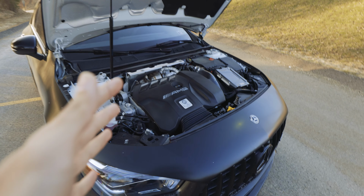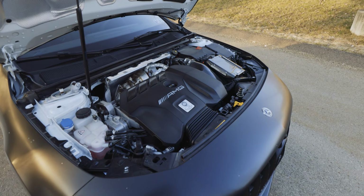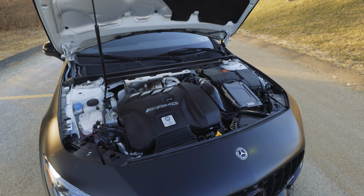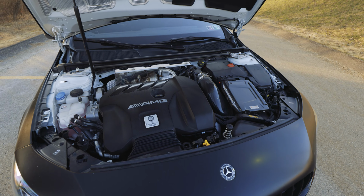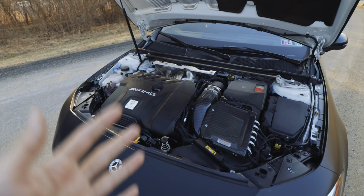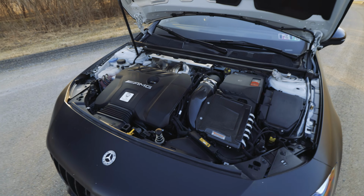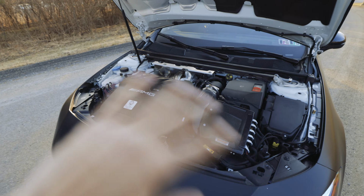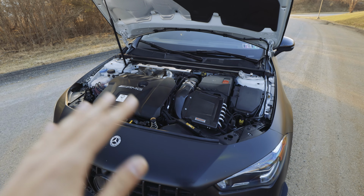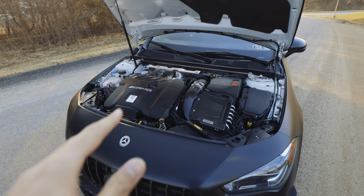I don't know. It's disappointing, but again, I was coming from a C63S V8. You do have to compromise on a lot of things when you're running on a budget. Otherwise, you can just buy a GT63 and call it a day and you get everything. But when you have a budget, you do have to let go of some things. And the one thing was sound for this car, which I'm okay with giving up. But overall, performance, amazing. And you guys will see once we get into the car and start going for a drive, you can see on my reaction how much fun this car is.